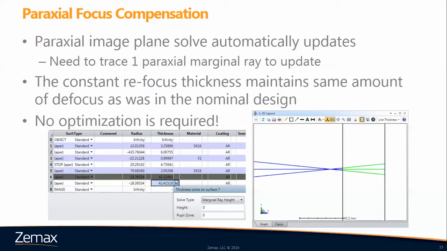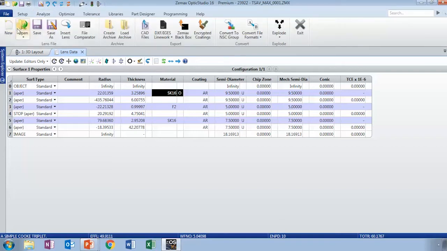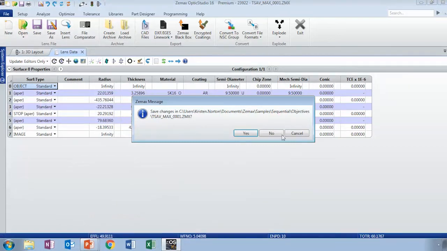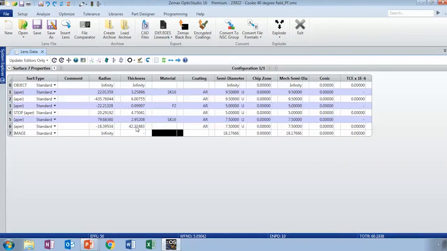Okay. And I can show you this with a quick example too. So this is again the Cook triplet, okay, but we can see here the image thickness starts at 42.22 millimeters. And we know this is in millimeters.